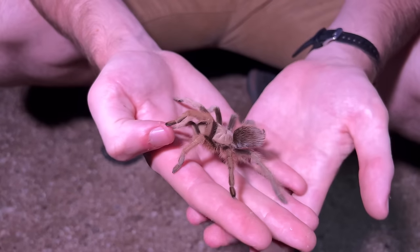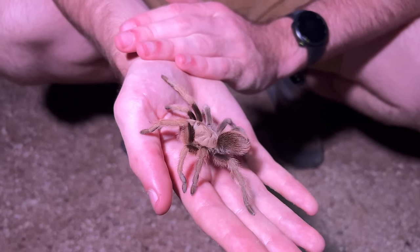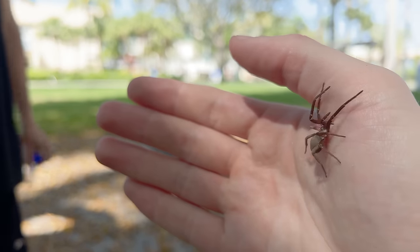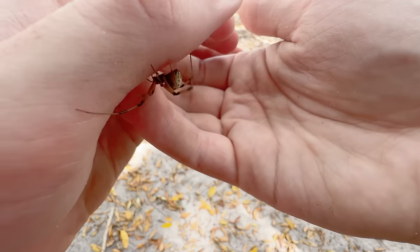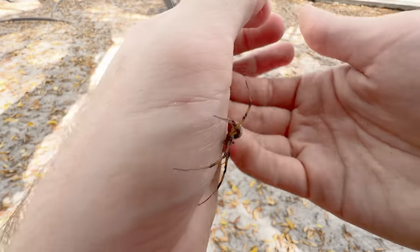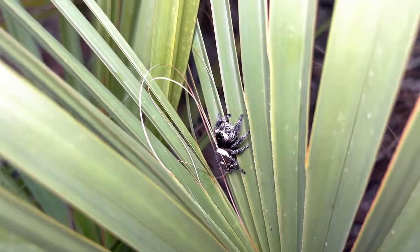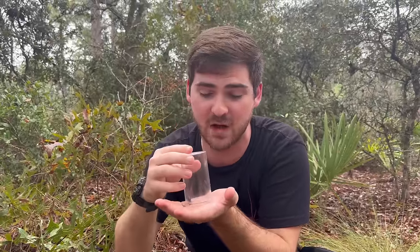So basically, when I go about handling these things, they're so aware. A lot of spiders don't really have great eyesight, so it kind of makes them easier to handle — they don't really recognize they're on a hand, or they can't really see where they want to go, so they just kind of aimlessly walk around. Sometimes some can be a little skittish or quick to jump, but these jumping spiders — it's a different story. They can be super aware of being on a human hand, of seeing me move and tracking my movements and wanting to get the heck out of there.